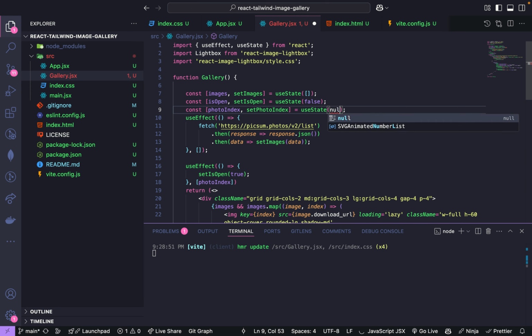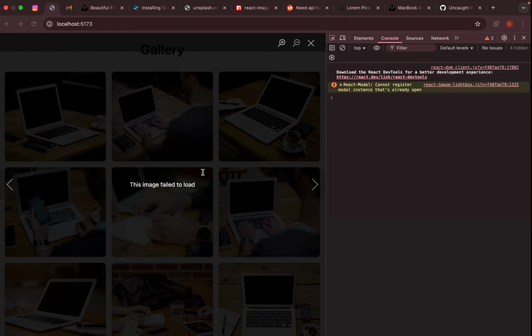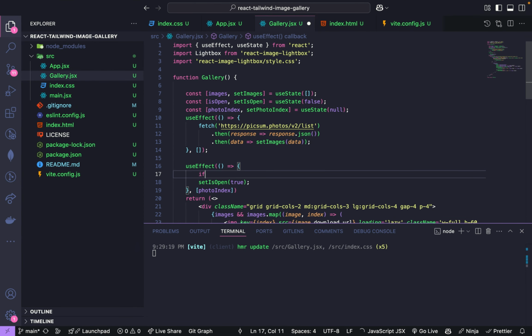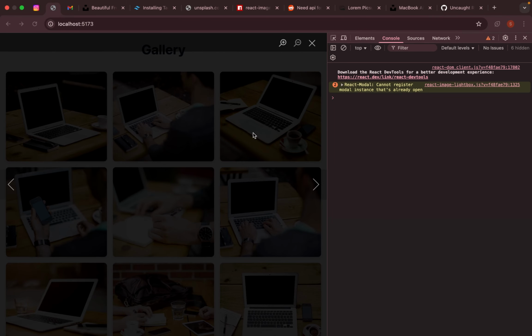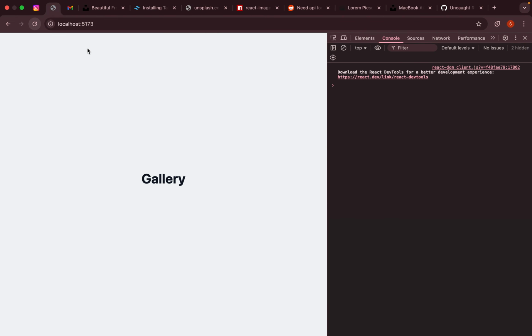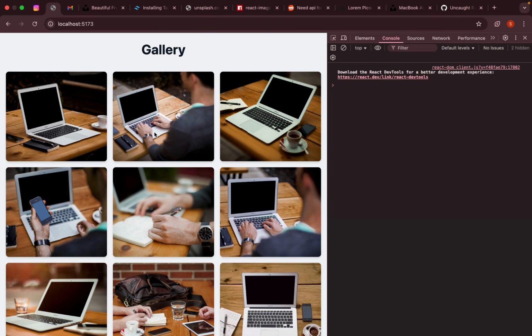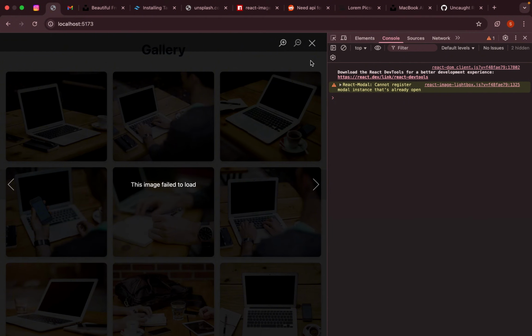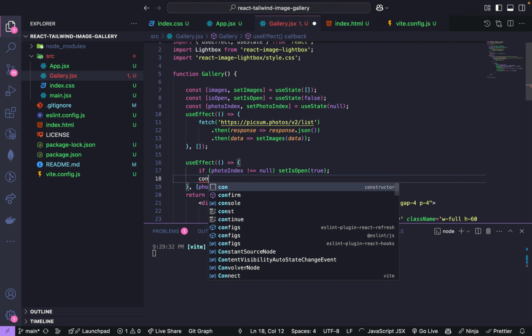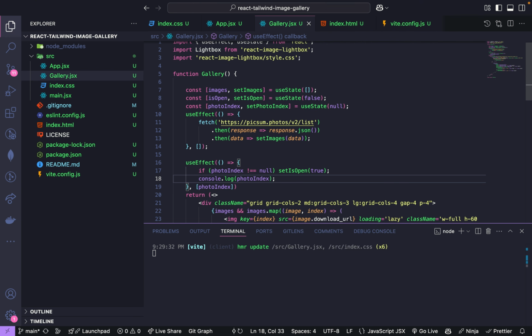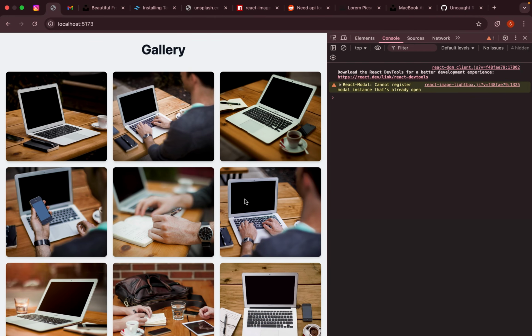Let's set it to null and say if... let's test this out. Okay, it's still not working. Let's see if we can log the photo index over here and see if it's working fine.